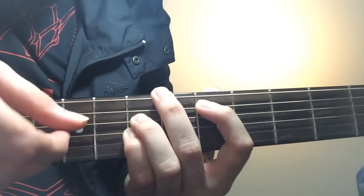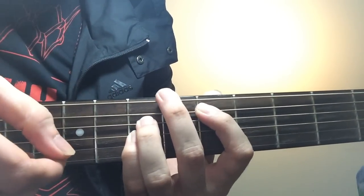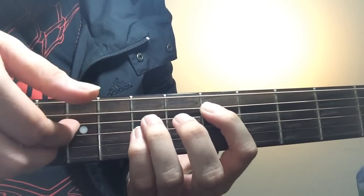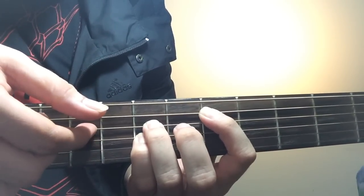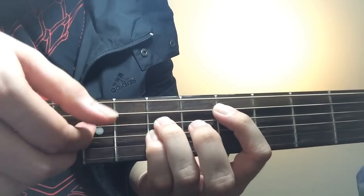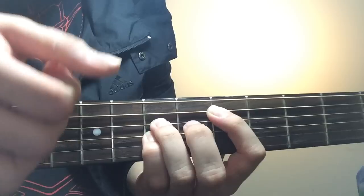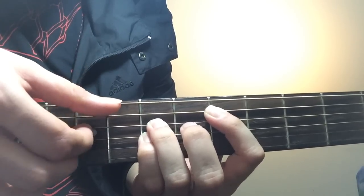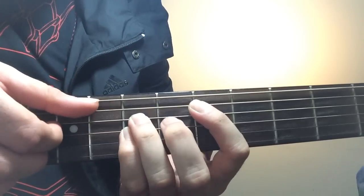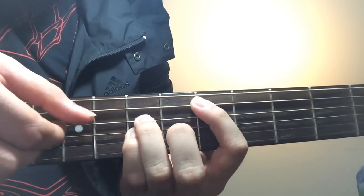Here you have your D minor played as the D power chord. So you have 5, 4, 3, and then 4, 5, 4. So 5, 4, 3, 4, 5, 4. 4, 5, 4 is quickly. 5, 4, 3, 4, 5, 4. He does it 4 times. 1, 2, 3, 4.